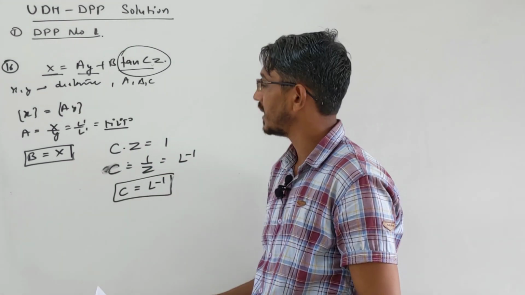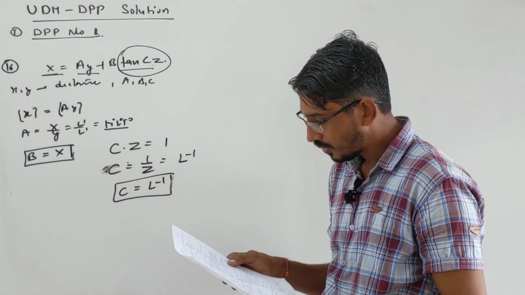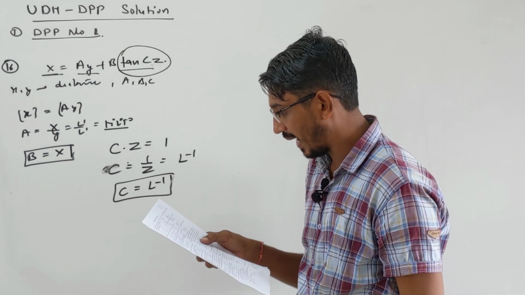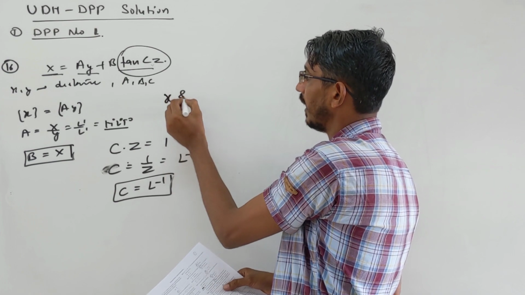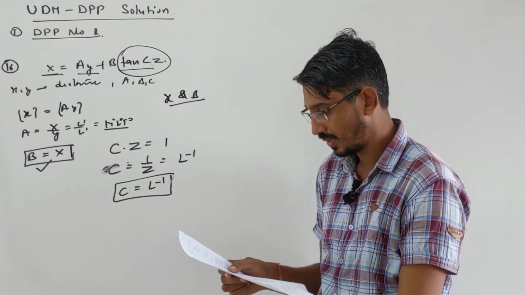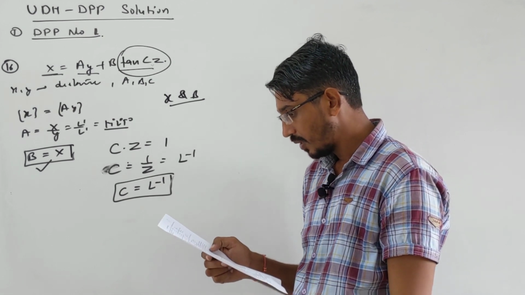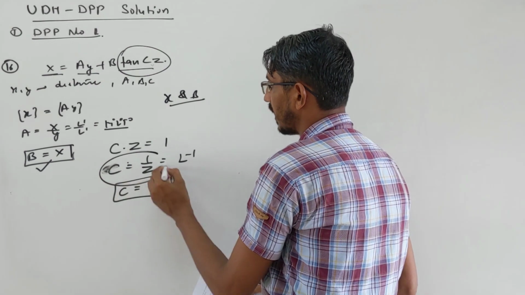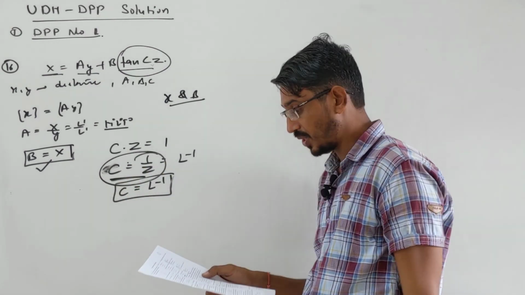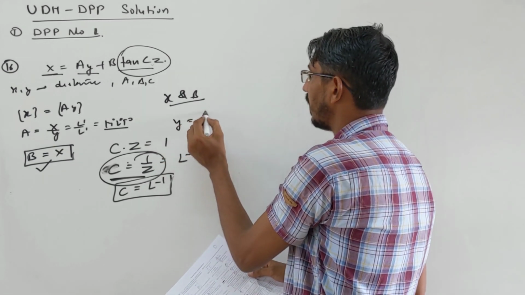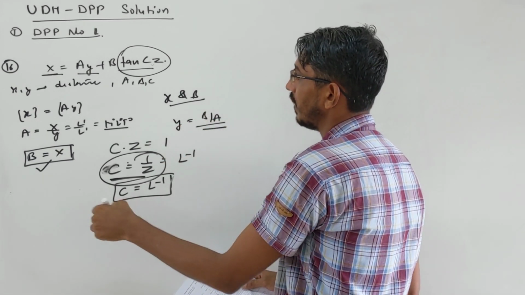Okay. Let's see now the options. Which of the following does not have the same dimension? First option, X and B. X and B, do they have the same dimension? Yes, they have, because they are matching, right? Then C and Z power minus 1. Yes, C and Z are opposite, equal to each other, right? Yes, correct. The next is also correct. Y is equal to B by A.